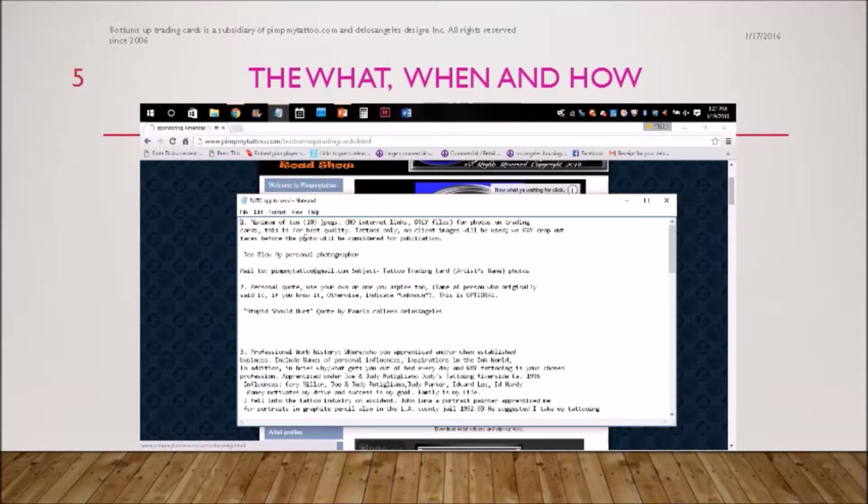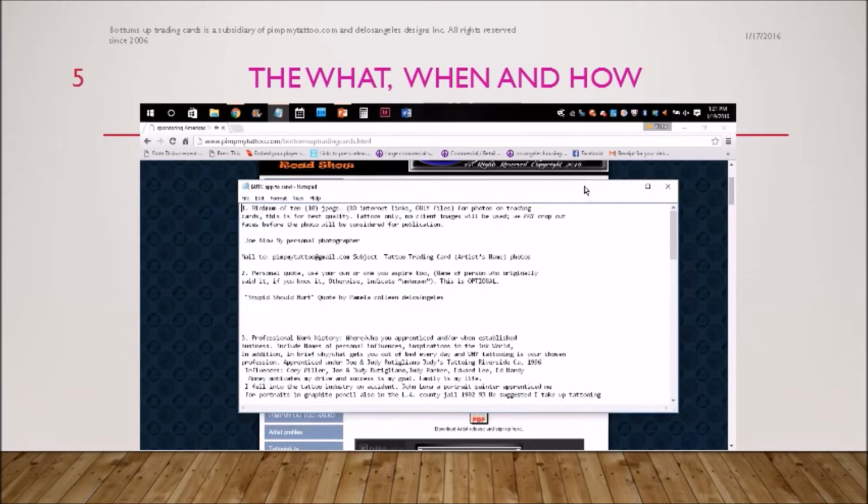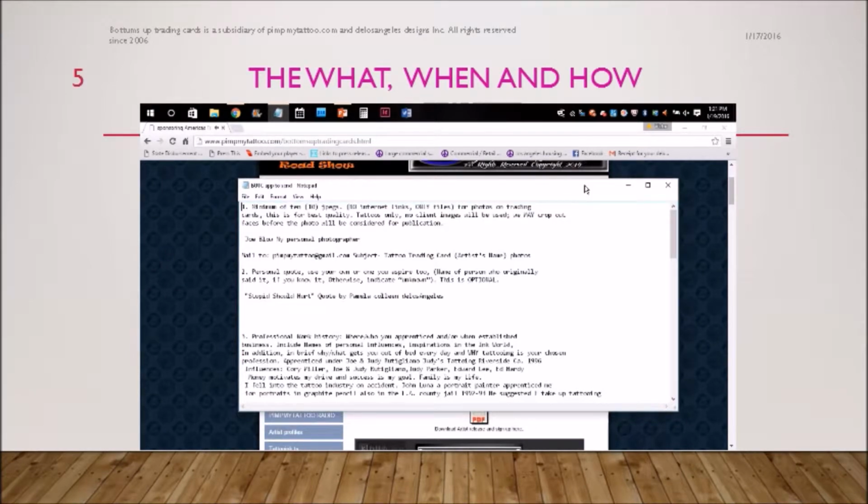So we want quality photos, and not necessarily by a professional photographer. We want photos taken from a profile with good lighting, showing you and your tattoo being done. All right. We don't necessarily care to promote the photographer and the person who's being tattooed.